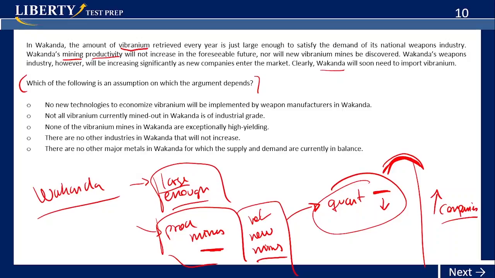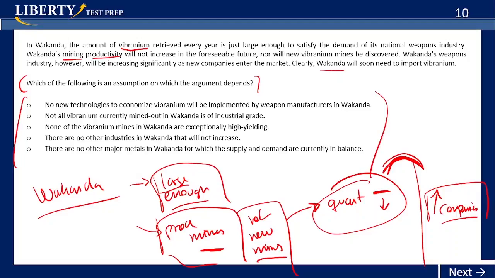There are several flaws here, several things that would make that false. And in our pre-thinking, we have to try to weaken this. For example, I could imagine that these companies will switch from vibranium to something else. If these companies switch from vibranium to some other metal, then they will need to produce more of that metal, and neither will they need to import vibranium. Something like that. So you have to be thinking about those things before you start answering.